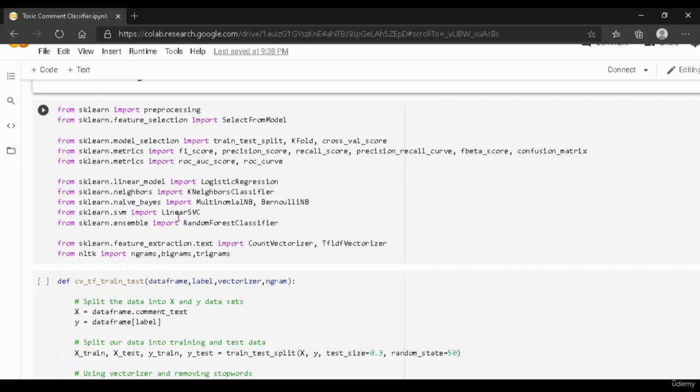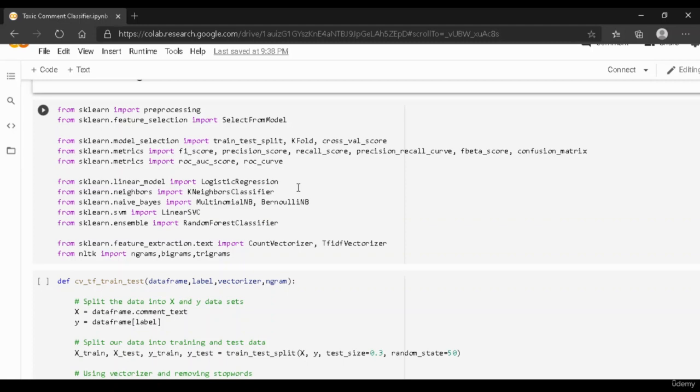All these models are going to get evaluated with the help of evaluation metrics, which are the F1 score, recall score, precision recall curve, F beta score, and we have our confusion matrix. So let us go ahead and see what F1 score is all about.